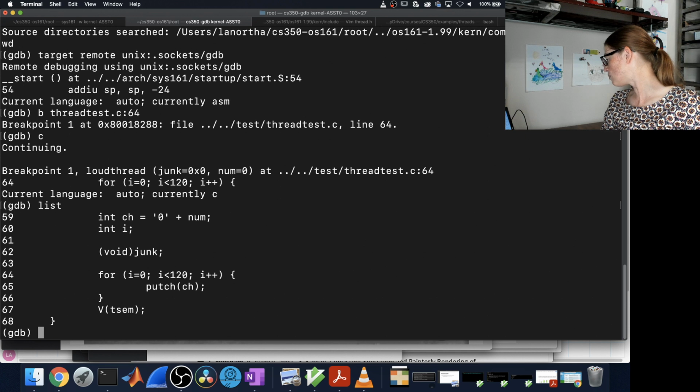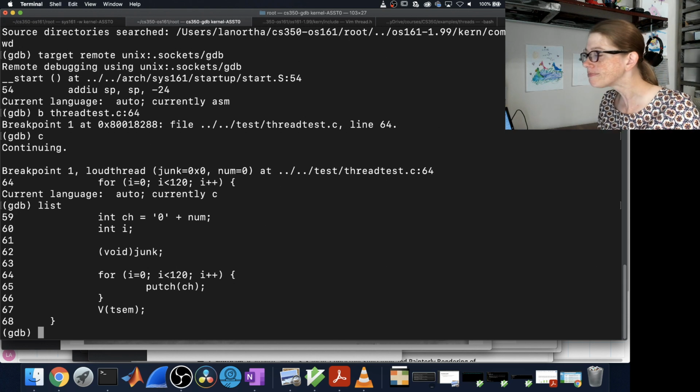What if thread 1 needs more stack space, but it hits thread 2's stack? Yes, there is a thread stack size limit. It is operating system dependent. In OS 161, the kernel only permits its stacks to be 4 kilobytes and the user programs get 48 kilobytes. I'm glossing over a lot of details there. We will get there when we talk about processes. But yes, there is a physical limit. And that is also true of every other operating system, but they typically have much larger stack size limits.